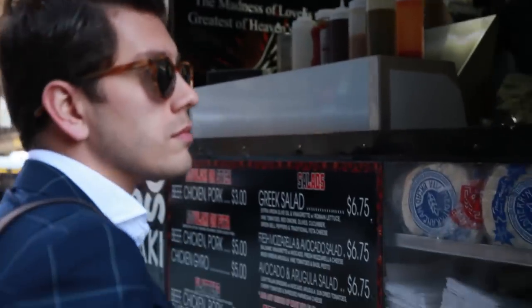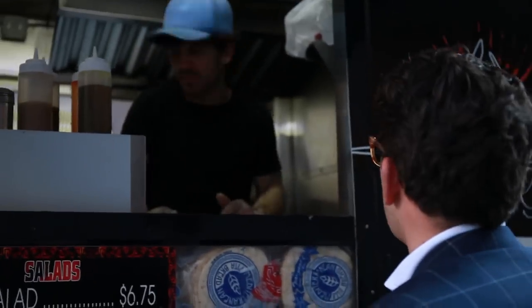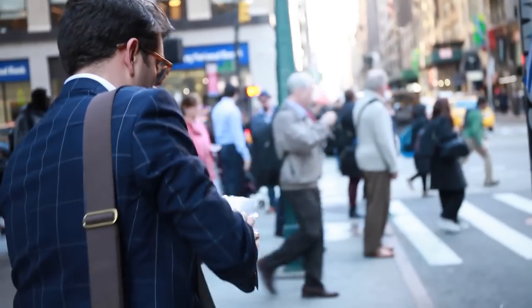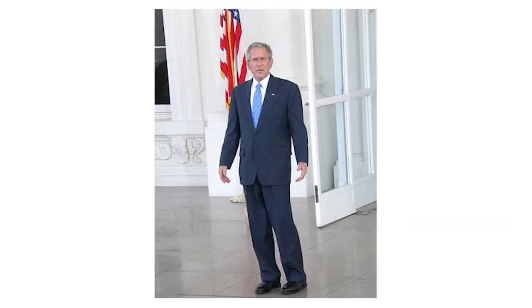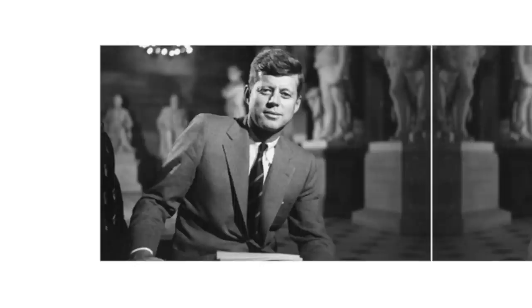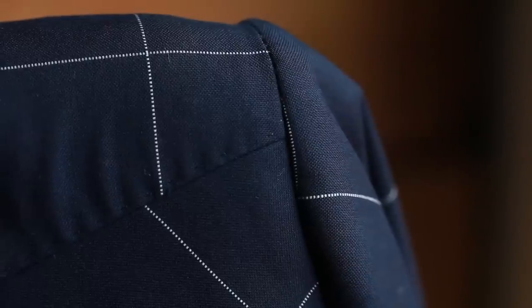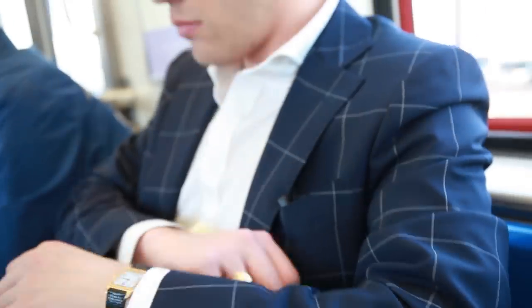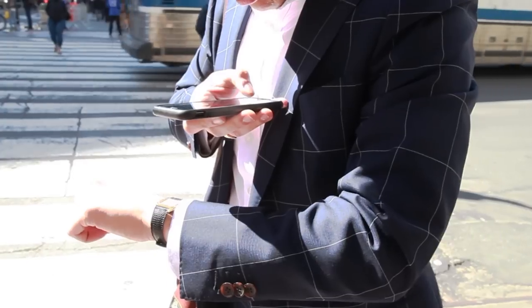Then there's form, because don't forget there are many suits that can be technically great wool with super 150 fineness and no corners cut in construction that completely lack form. There's no sense of proportion, no accentuation, there's no sexiness to their silhouette. Look at the presidents, for God's sakes — most of them dress like schlubs, rich tasteless schlubs. Not Jack Kennedy though; that guy was a trad style God. Suits with poor silhouettes are boring. Most painfully, I think they're weak. They instill no confidence. They're easy to scroll right over. There is nothing magnetic about a man swimming in a suit, no matter how expensive it might be.